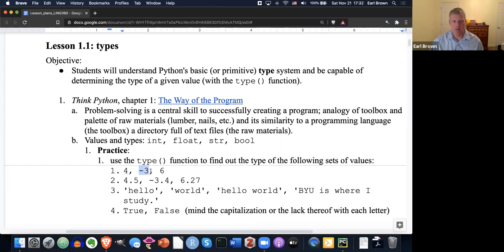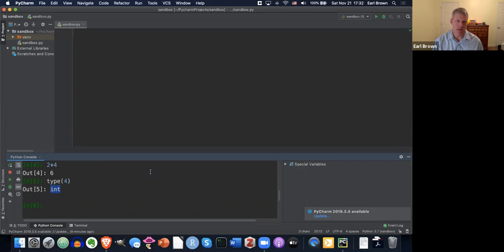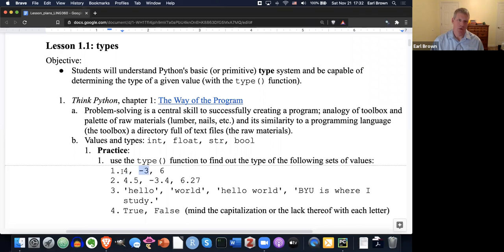Let's take a look at -3. We're going to assume that it will give us the same type. Let's double check. Yeah, int. Number 6, same thing. So those 3 numbers are what Python is calling int, short for integer. That is a whole number.